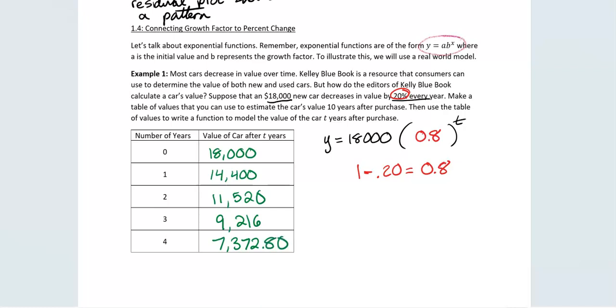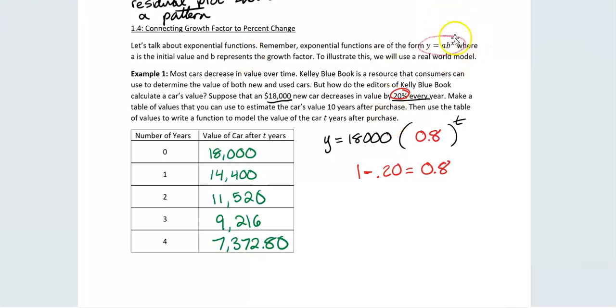$7,372.80. Now keep in mind, we are talking about money here, so it is very reasonable for all of our units to be in cents. So we're not going to have 3 decimal places in something like this. We're only going to have 2 because that's what's reasonable for money. But that's how we find that.